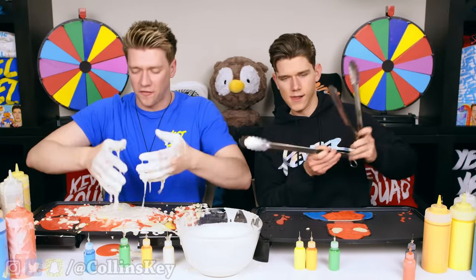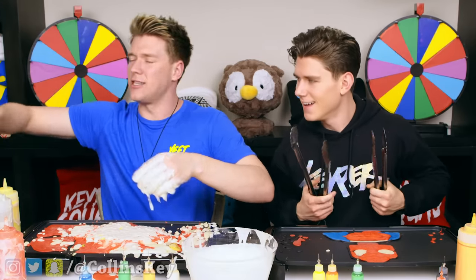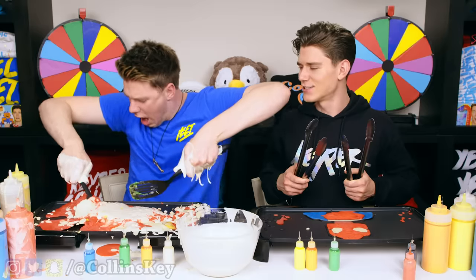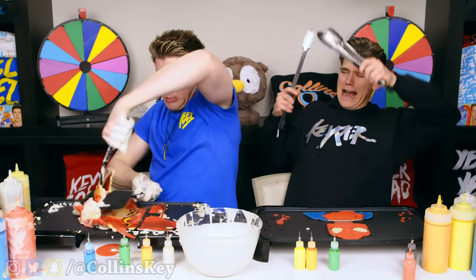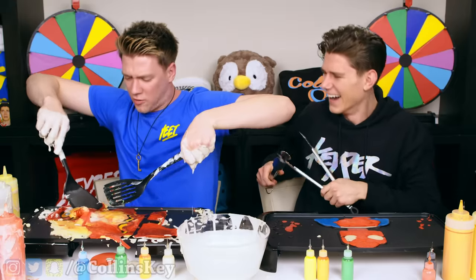All right, now it's time for the flip. So, luckily for me, I get to use some spatulas. I know. So jealous right now. Oh, 3, 2, 1. Oh. Oh my gosh, I did it with finesse.